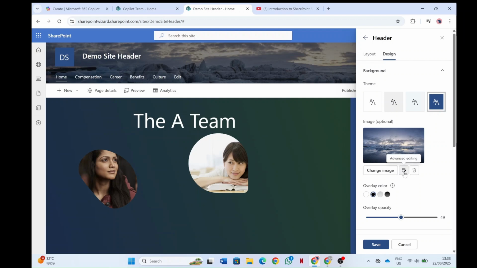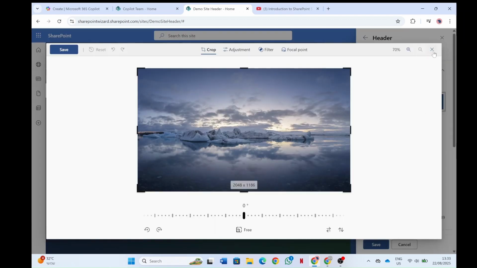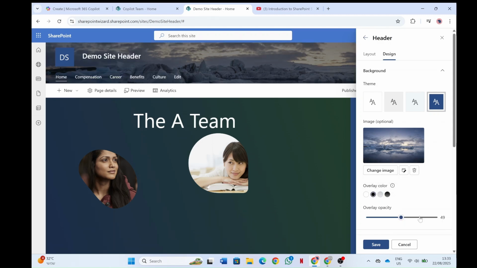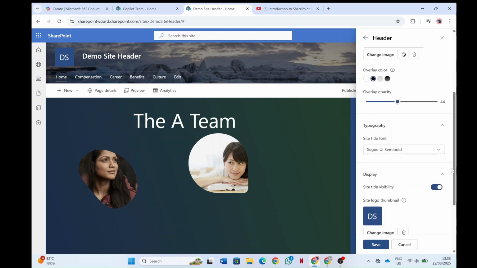You can also adjust it. As you can see here, like any image, you can overlay, change the overlay color. You can change the opacity. And in addition, you can also change the type of the font. Currently the site is set to a font called Cedro or something like that, and it gives us two possibilities to change. If you noticed, the font title has changed. If I change the font family, then it will also give me different possibilities.